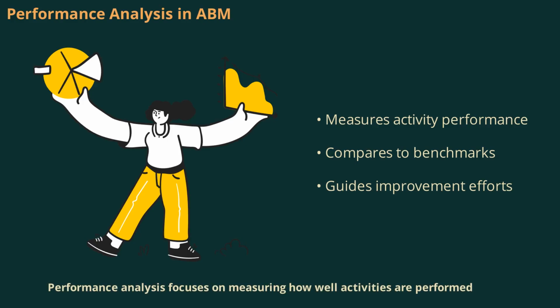Performance analysis focuses on measuring how well activities are performed. This can be done by comparing actual activity rates to industry benchmarks or by analyzing time spent on key activity. Performance reports highlight areas with the most potential for improvement, guiding managers to focus their efforts where they will have the greatest impact on efficiency and profitability.